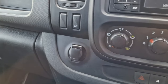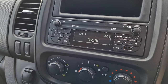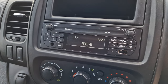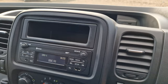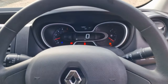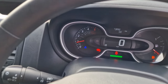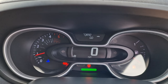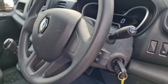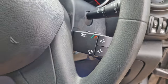12 volt connection. Infotainment system with digital radio as we can see. You also have the Bluetooth and Bluetooth audio streaming, auxiliary and USB connection as well to connect up to. Another bit of storage space and a USB over there for you. Steering wheel in very nice condition. 73,892 miles to be exact. Audio remote just down there as well.